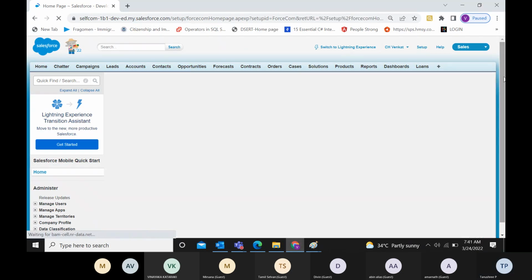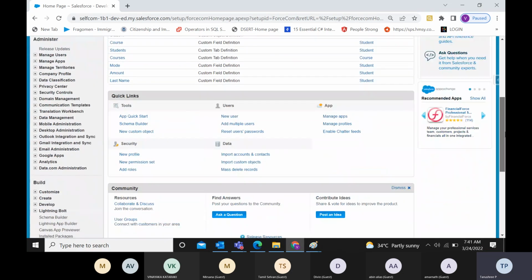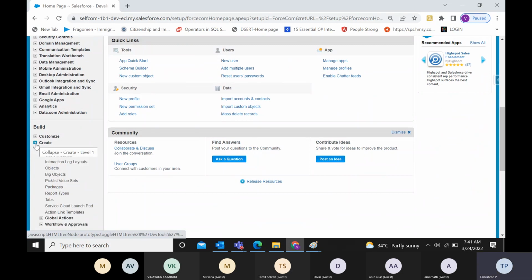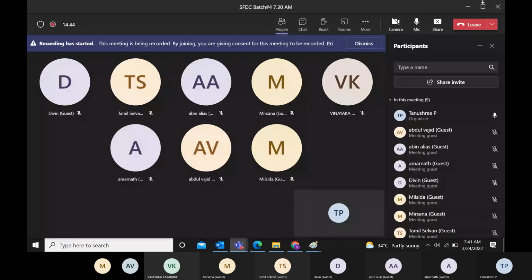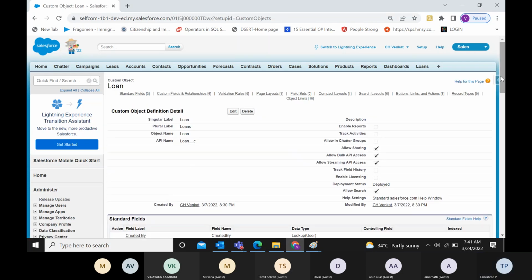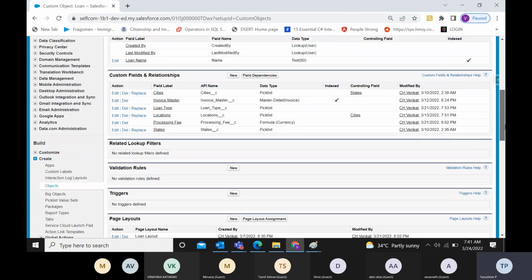Go to Setup. What is the profile navigation? Anyone tell me. You're able to see my screen, right? Everyone? Yes, sir. Right. Sorry, here we want the profile level.